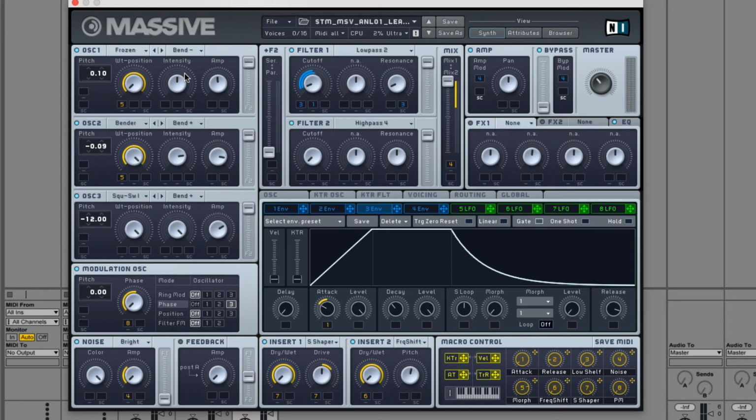The first oscillator, wavetable position all the way to the left, intensity in the center with on bend minus mode, amp slightly left of center, only going to the top filter. Second oscillator is bender, I think I said that already. Wavetable position all the way to the right, intensity on bend plus mode, just slightly above 3 o'clock. Amp at like 4 o'clock.